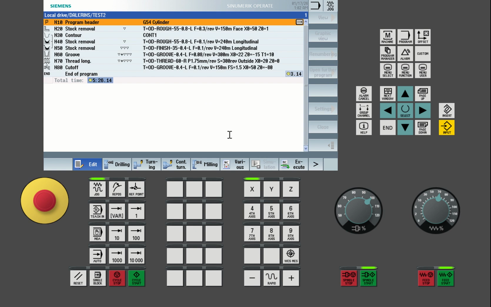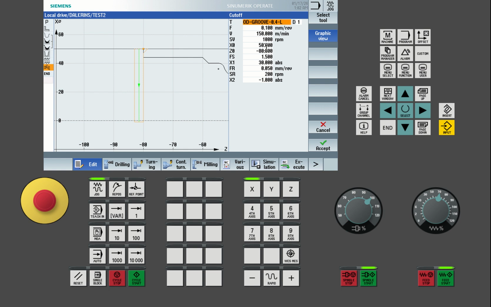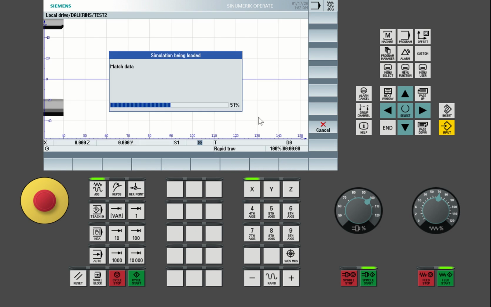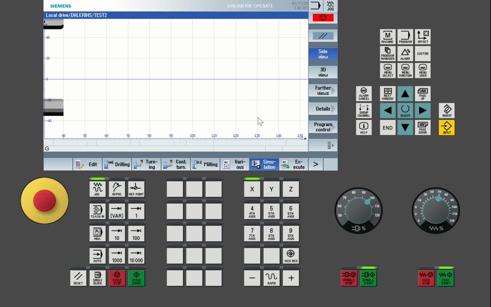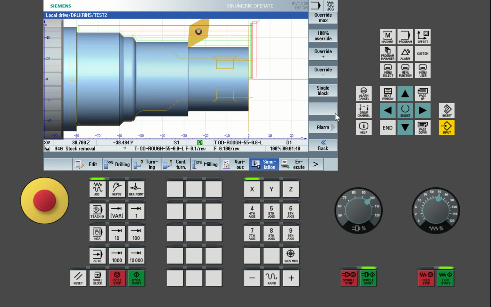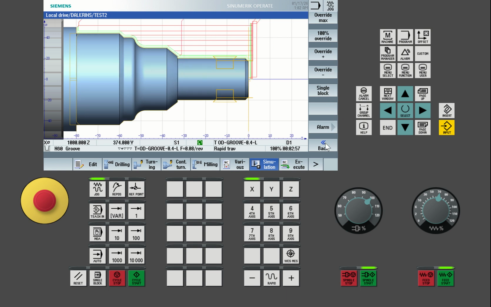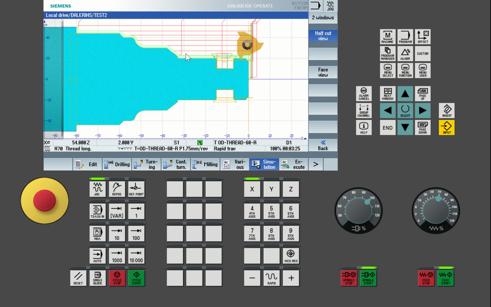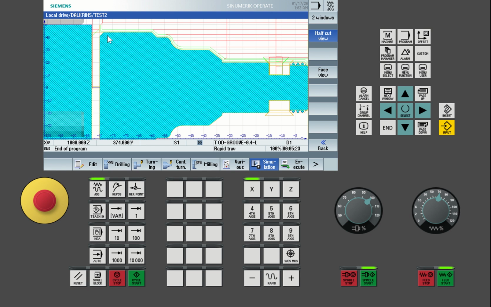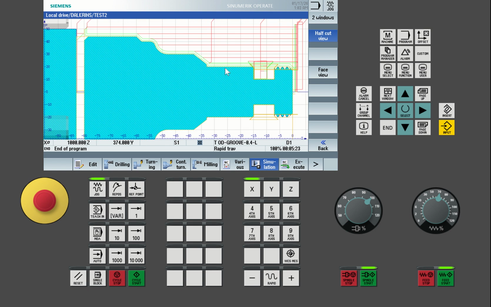So what do we do? Click edit, then go to cut off, expand here. Then the chamfer diameter should be on 44, not 50, because it will not give the right chamfer. You see now the chamfer is now okay. Accept, then do a simulation. You will see now the chamfer, when it's doing part off, it will be putting the chamfer once it does the part off. I can show here maybe I want to show further half of it like this, so that you can see. You see now it has put the chamfer here. So this is how you can rectify the program. So this is how you can write the program.